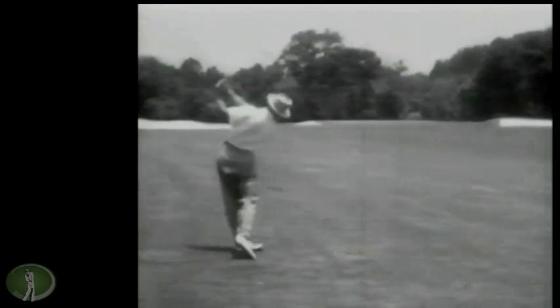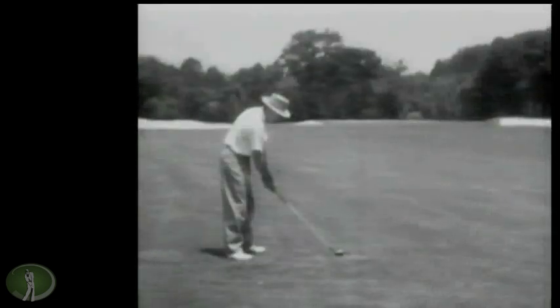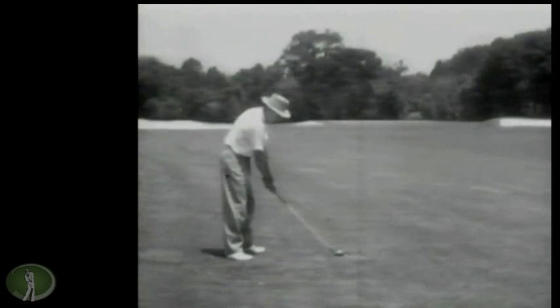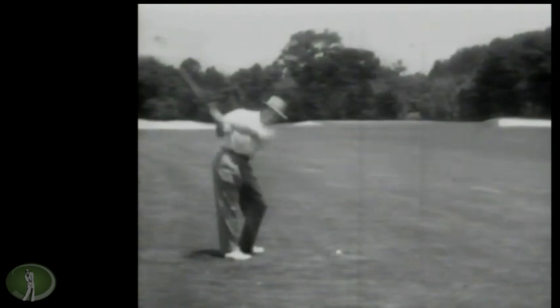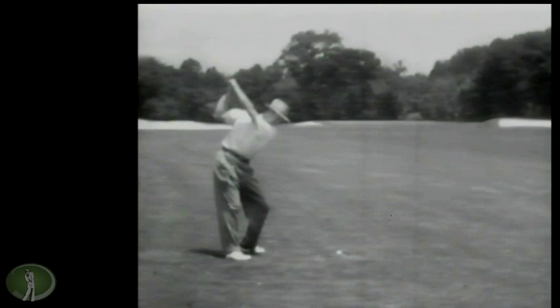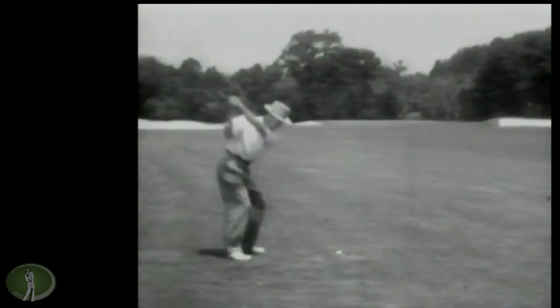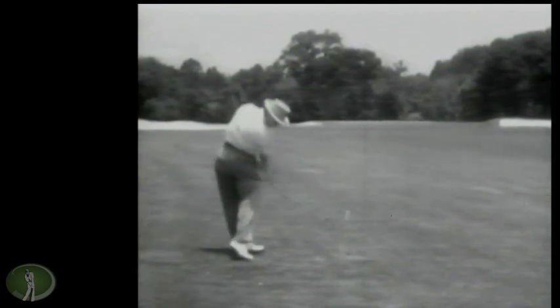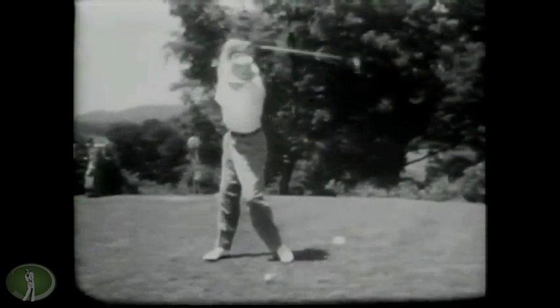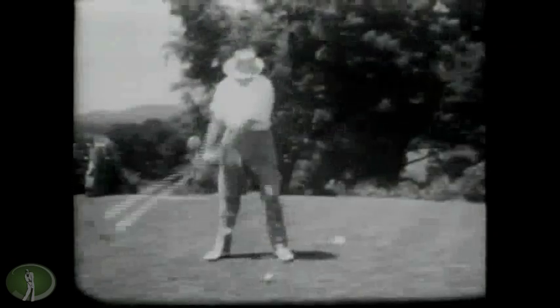Slammin' Sammy. Initially when I was reviewing his swing, I thought, boy, look how far right he's aiming. But what I realized is he doesn't really aim right — he just pulls his right foot back and flares it, which accentuates the ability to take his right hip up and back and make a centered turn, and a huge turn at that. He just let the whole thing come out and around and whipped it around to the left. This whole thing was supremely natural. I doubt if he could have explained very well what the heck he was doing. Certainly one of the great swings of all time.